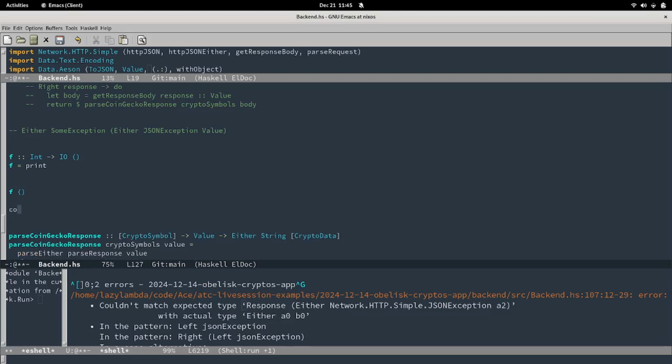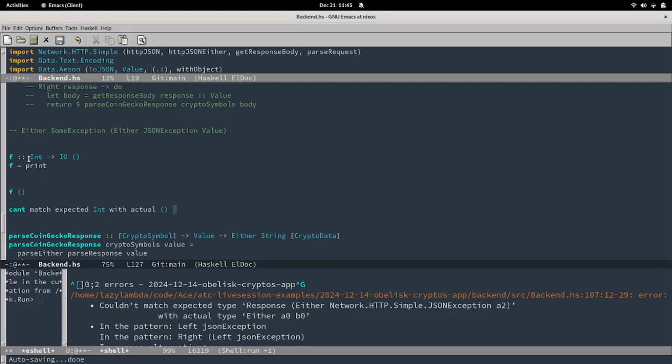It's going to say can't match expected int with actual unit. And that's the key information that we see here: can't match expected int with actual unit.